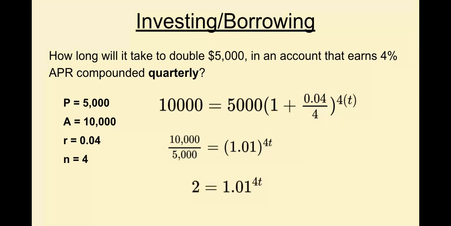Now here's my question before we move on. Do you think getting a 2 is a coincidence? Think about that. If you think it's a coincidence, then forget it. If you don't think it's a coincidence, then what in this problem should have told you that this was going to be a 2? In fact, if we knew that already, it wouldn't even matter what we started with. The amount of time to double 5,000 would be the exact same amount of time it would take to double 5 million. So think about that for a little bit.